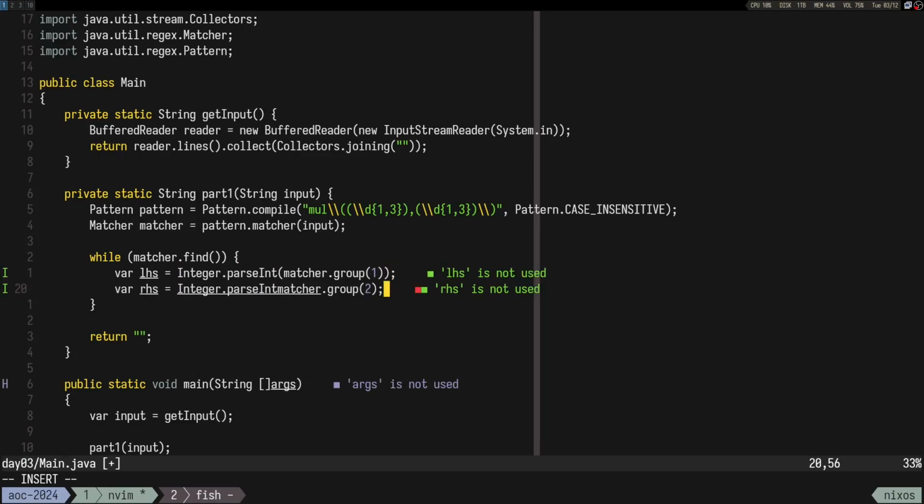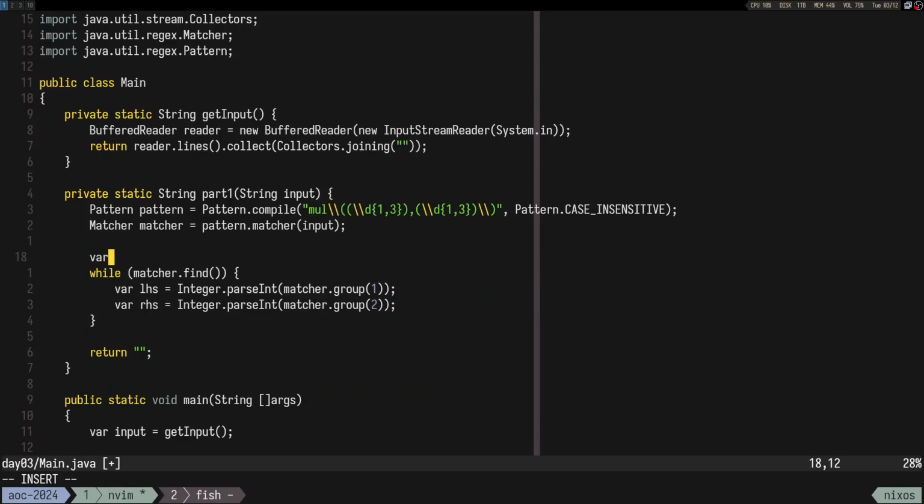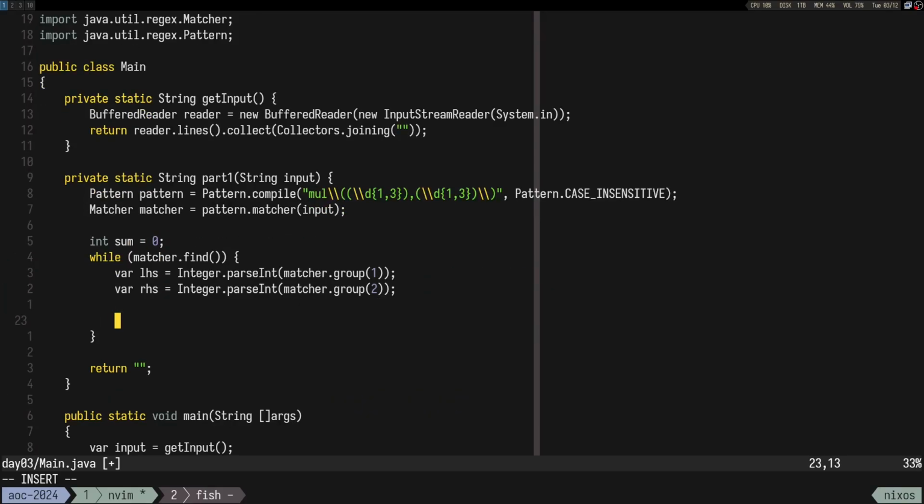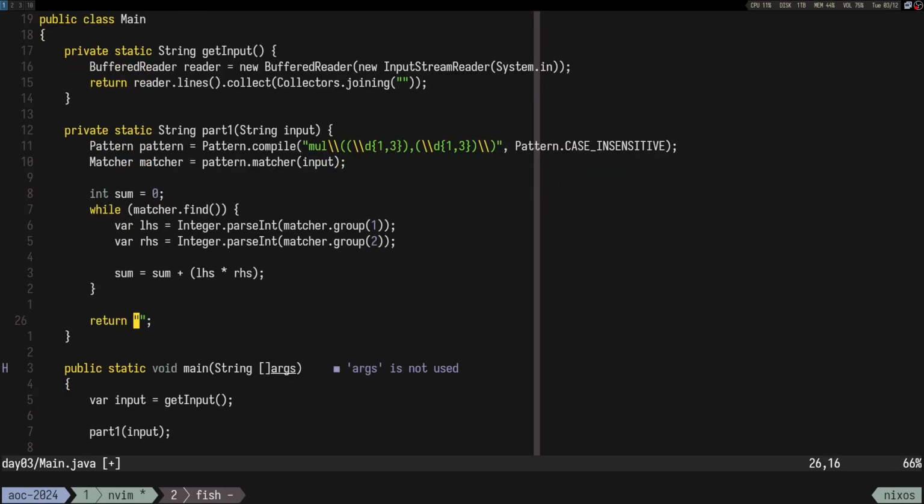I mean, I'm not gonna handle exceptions. Like, what do you think? I'm gonna handle exceptions? Nice. So then we have sum, and we can do something like sum is equal to sum plus left hand side times right hand side, and then Java int to string.